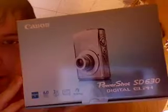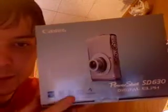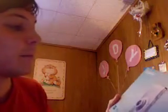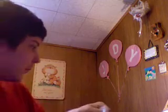And then my mom is not using it anymore, so she already got a new one. It's a PowerShot SD630, a digital ELPH. I just got that, like Santa Claus's elf. But yeah, it's a webcam, so we can web chat together, and I'll put that in here, and then I think that's pretty much it.